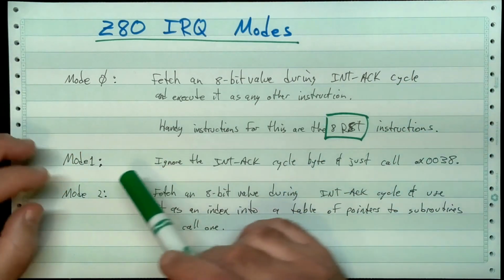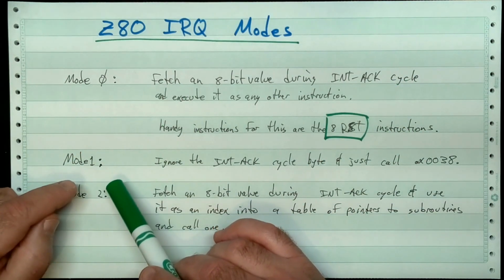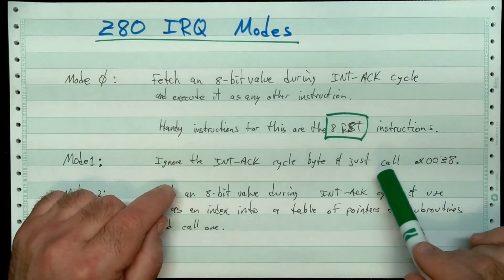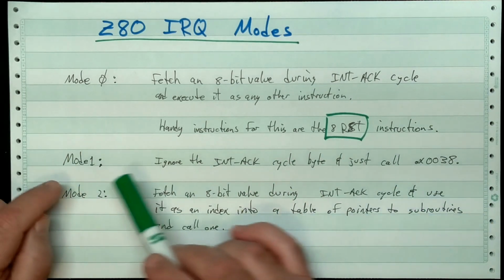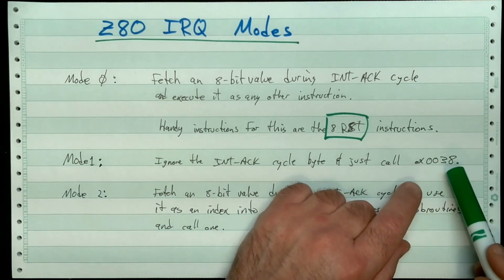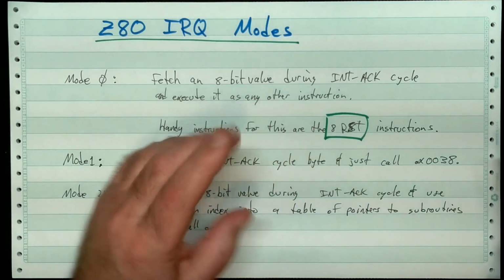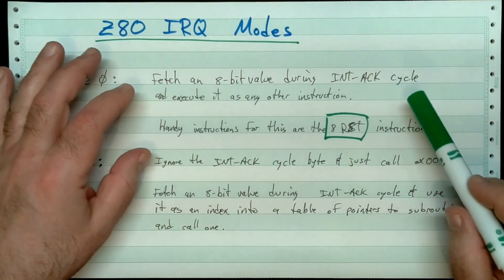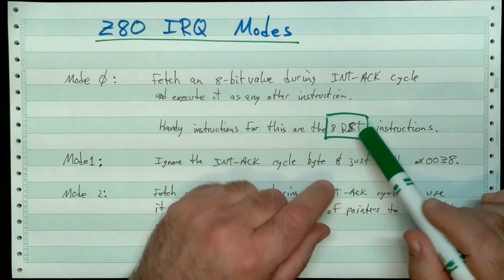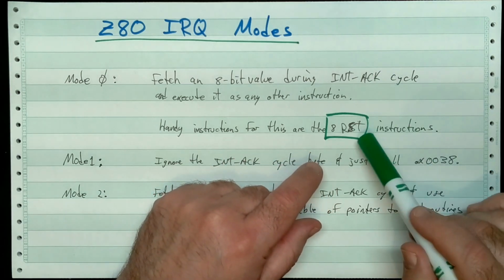So what Zilog did is they said, look, let's create a mode 1 that says, we'll let the Z80 do its dance, but if it's in mode 1, it'll just simply call a subroutine at address 38. That way I don't have to pay more money to make fancy peripheral devices that can generate these reset instruction bytes during the acknowledgement cycle.